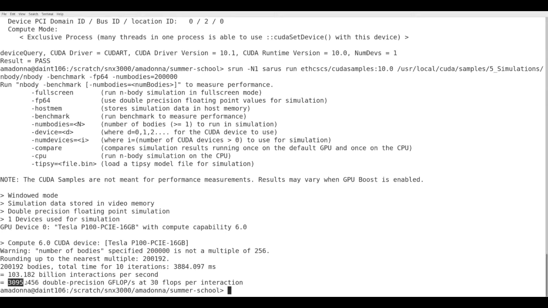So compare this number, if you remember on my laptop, this same program achieved 11 double precision gigaflops. So we are about 300 times faster on this system. The same image, the same software that runs on a laptop, it runs seamlessly on a laptop and on a supercomputer, and it's able to leverage to the fullest the performance of each platform. And just like that, it goes 300 times faster. But I just had to pull the image and run the container. Nothing specific, nothing specific, just to tune the performance.